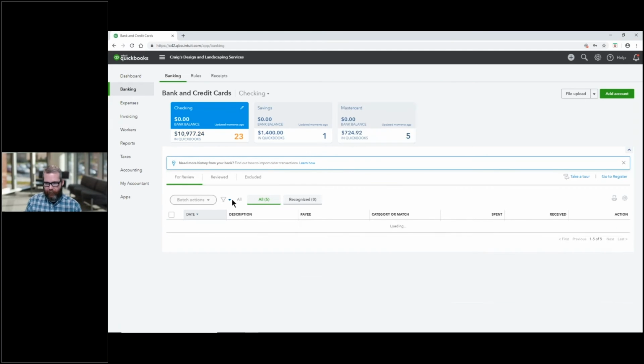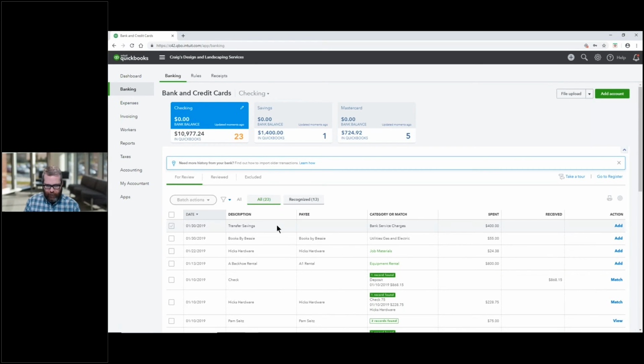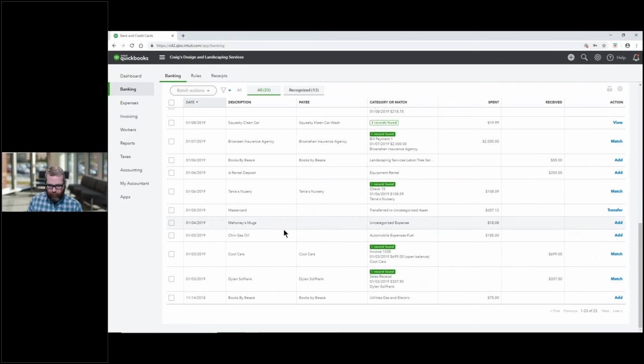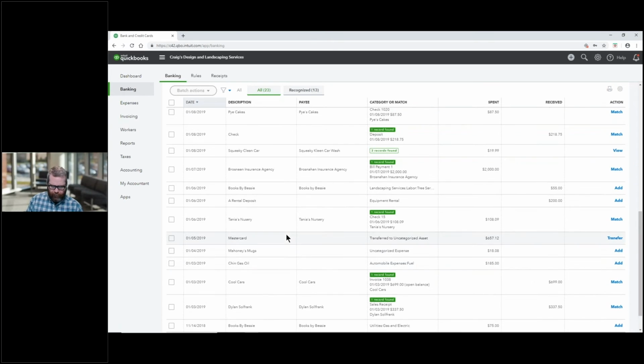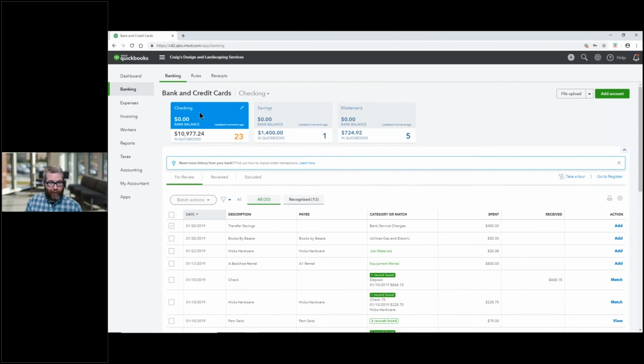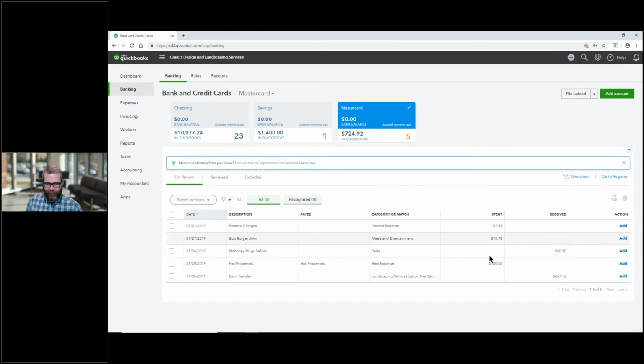Notice right over here that in my bank account, I actually have a transaction in which I paid that MasterCard. Let me see if I can try to find it. I know it's in here. Oh, there we go. Here it is right here. So in this case, I paid the MasterCard on 1/5/2019. It says that I spent $657.12. This is kind of where it gets a little bit crazy, because the bank account says that I spent $657. The MasterCard account says that I received $657. See how it pops up on both sides?